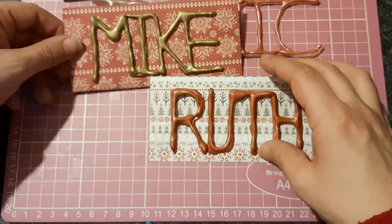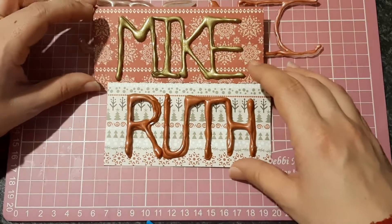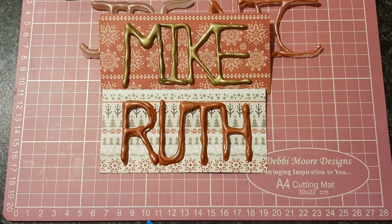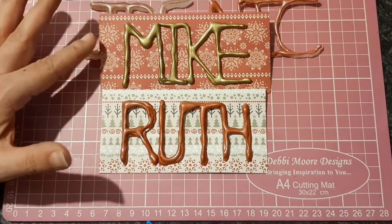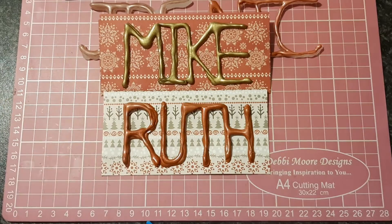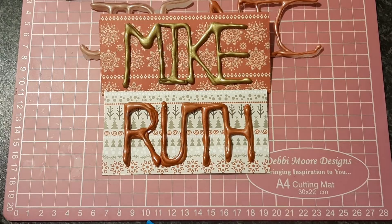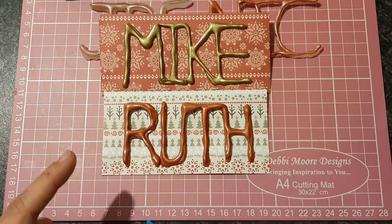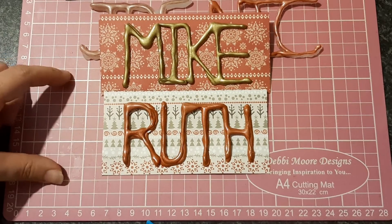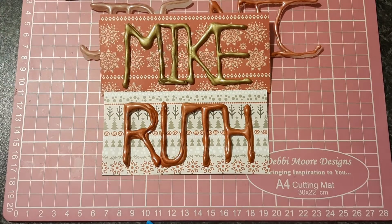So this is my project share for the Oh So Inspired collaboration for the month of December. I did names instead — my inspiration was that she used hot glue to do something, and I've done something with the hot glue too: I've tried to write out names. Now, I know my names aren't perfect because I am horrendous with a hot glue gun. I don't even use a hot glue gun for my paper crafting or embellishments anymore because I just get it everywhere.